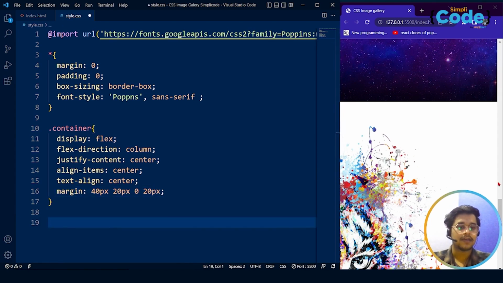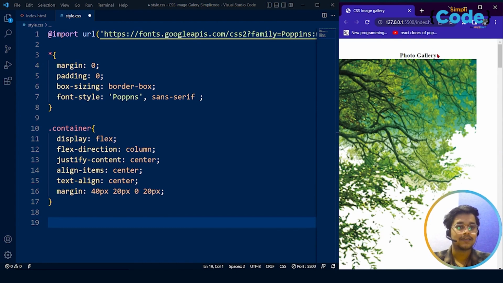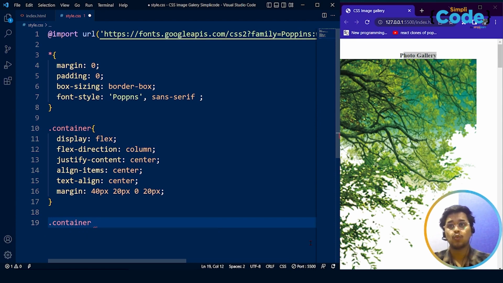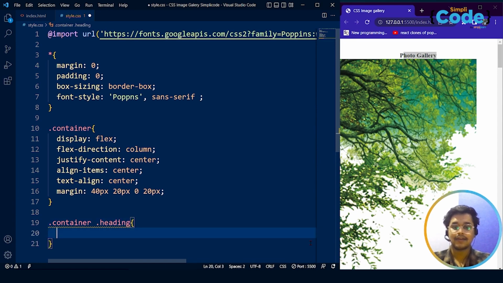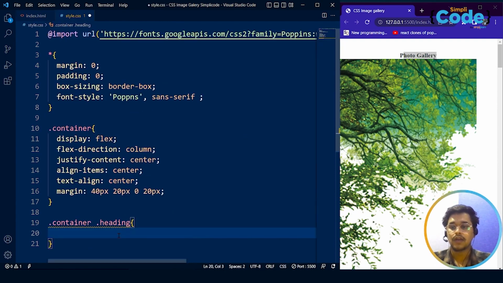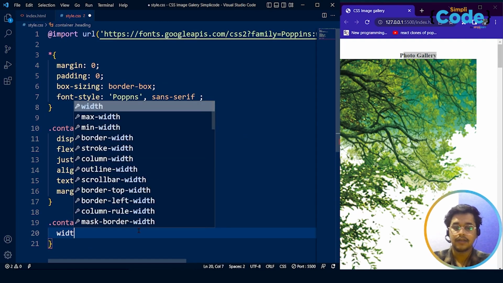Then the first thing we have in our web page is the heading, the photo gallery heading. Let's style it, and I'll write here dot container. We are going to access the class present within the container class. So I'm going to write here heading. Heading is the class for this heading, or we can say photo gallery. So here you can see what I'll do is I'll write over here width.